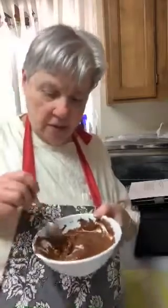I know your mouths are probably watering now. Hi, Lisa. This is an awesome chocolate peanut butter ice cream. This is luscious. This is awesome. There's just no other word to put it. It's very decadent, you know.